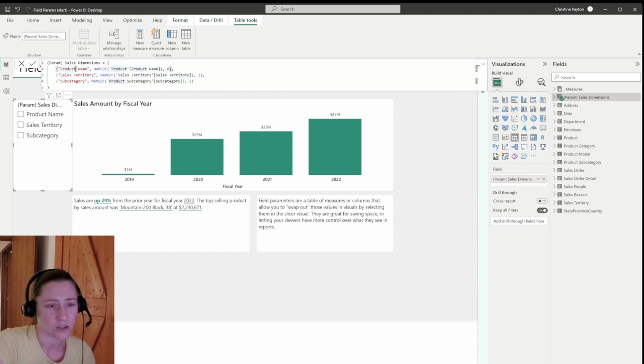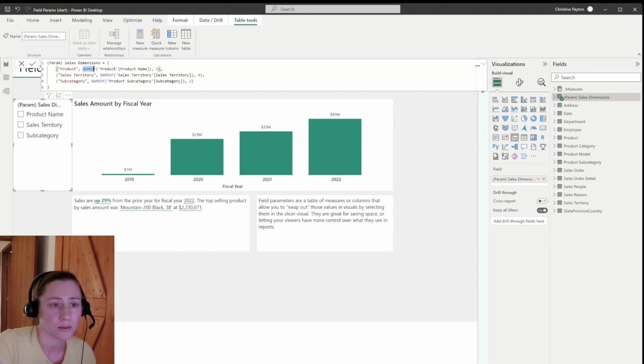So you can change the name of these, like I can just call this product. And you can also change the order by changing the numbers that are associated with these. So it's just going to sort by this in the list. So if I wanted this one to show up second, I could swap this one to 1 and this one to 0. And these don't have to be sequential, so you could do like 10, 20, 30, and then when you add stuff later, you don't have to rearrange every single number trying to make things fit properly. It'll also sort them alphabetically if two of them have the same number. It won't break anything to have two of them have the same sort number over here.